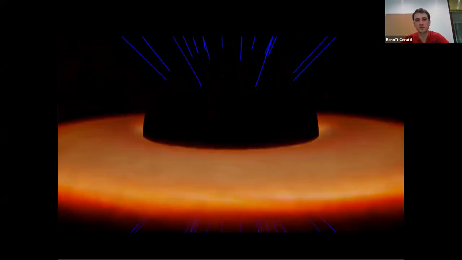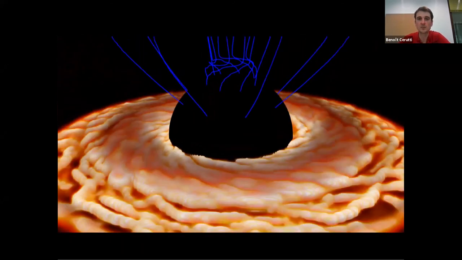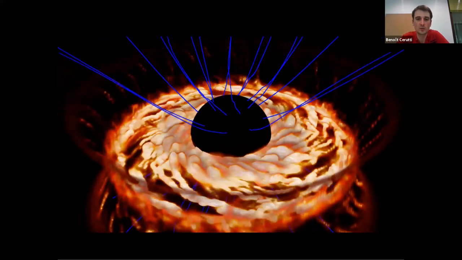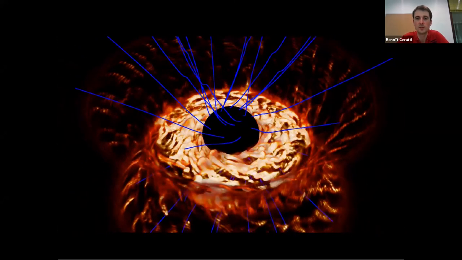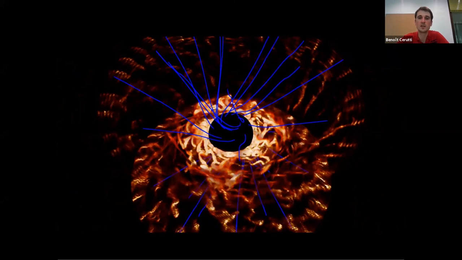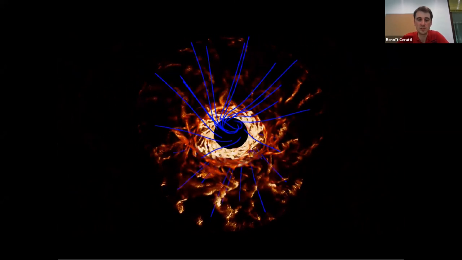You see this flux rope moving upward due to some kink instabilities. It's like lots of knots forming around. And this is more a viewing angle from M87 that I've tried to mimic here in this movie, a nearly face-on view that we would see.